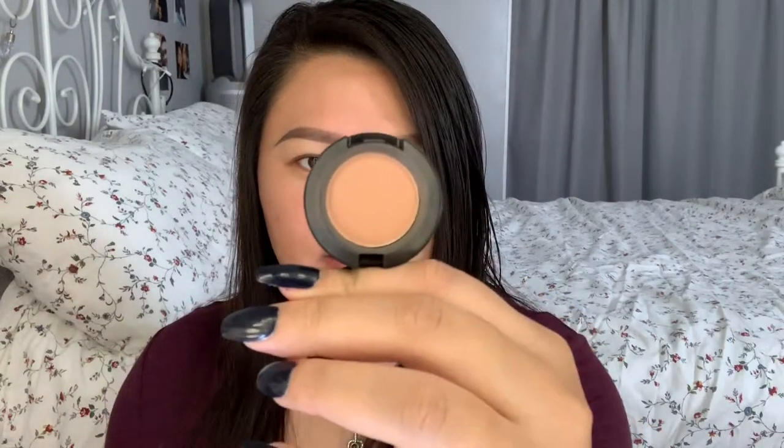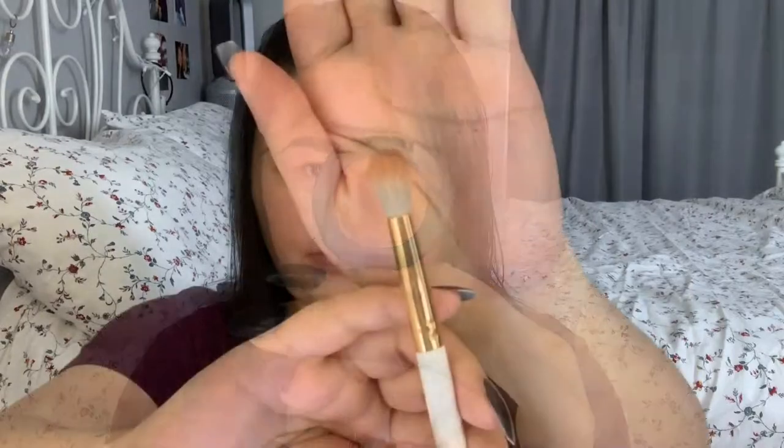Next is eyeshadow. Typically I would skip eyeshadow, but if I do have time and I feel like putting eyeshadow on, I'd use this MAC Soft Brown Eyeshadow with a fluffy brush — the Time LA number 203 brush. I'll dip it in the eyeshadow and place the color all over my lid up to my crease. To darken the crease, I'll go back into the eyeshadow and focus it on the ends.